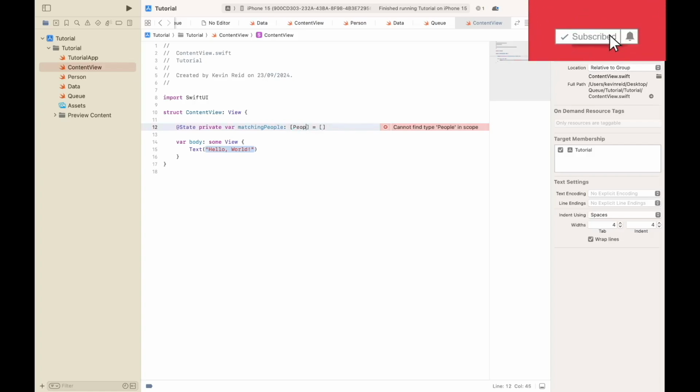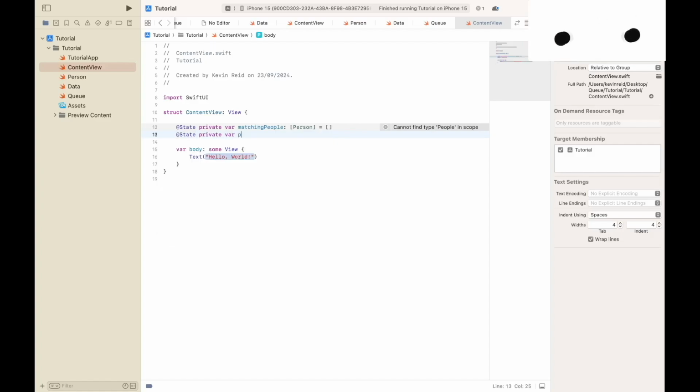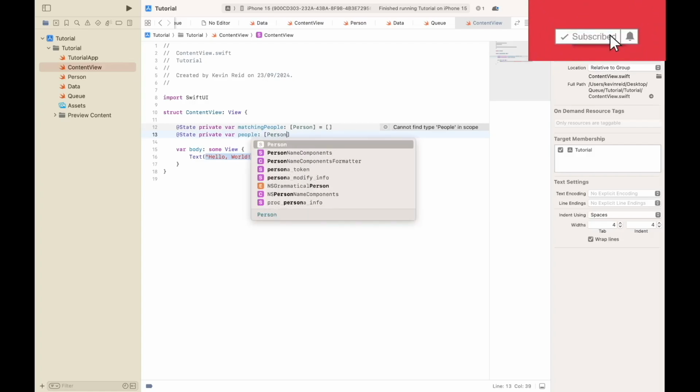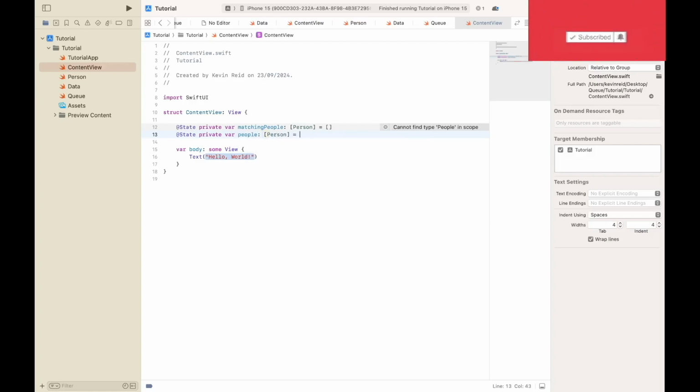That should be called person and not people. @State private var people, we create another array called people, and that is to populate our list.